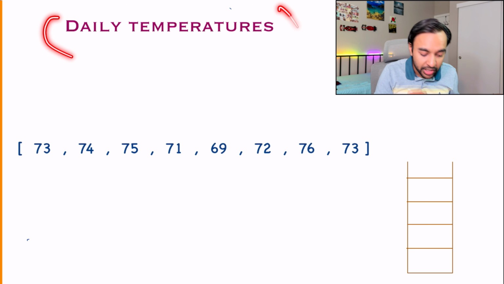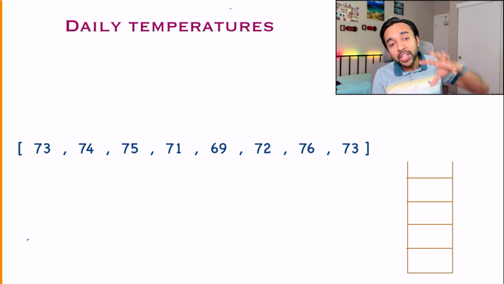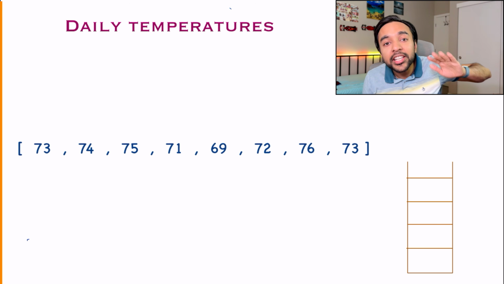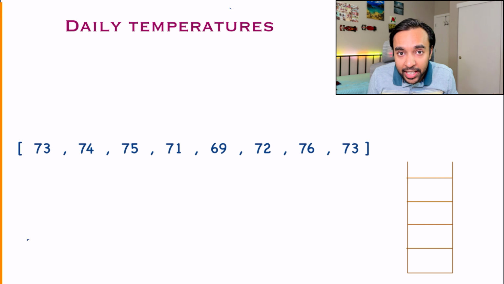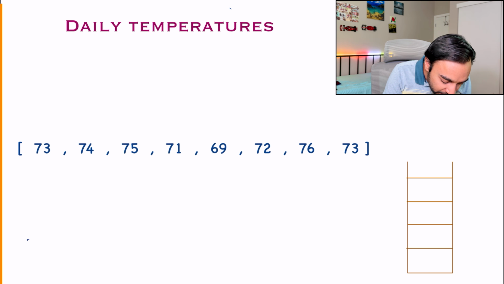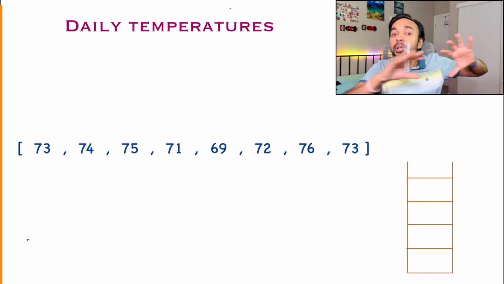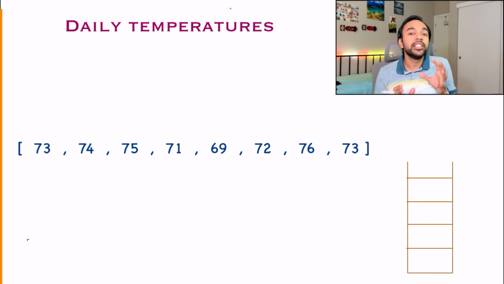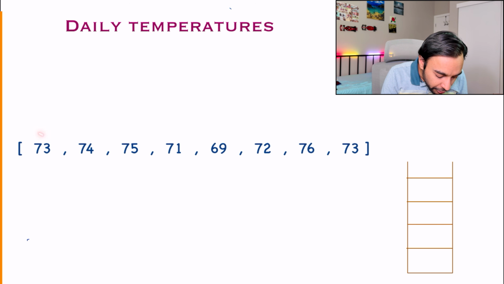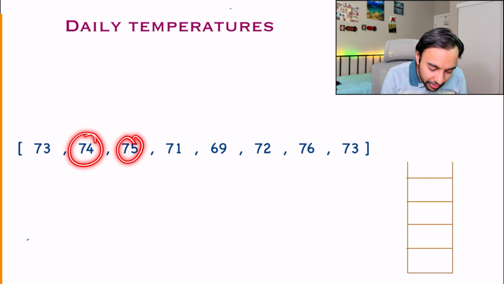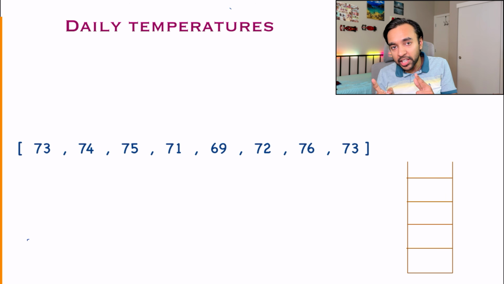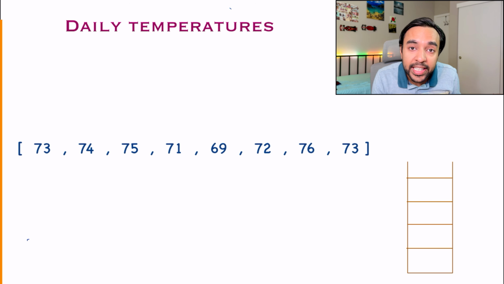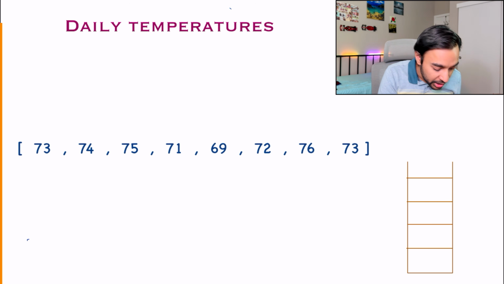For example, you might have seen one more problem on LeetCode, and that is called daily temperatures. I will now show you how this problem is very, very similar to finding the next greater element. Basically, what happens is you are given a temperatures array. All of these are representing the temperature on a certain day. The temperature on the first day is 73, then 74, 75, and so on. You have to tell me after how many days will I get a warmer temperature.